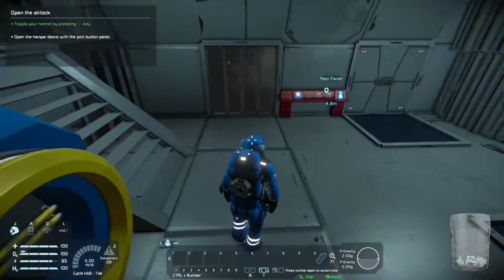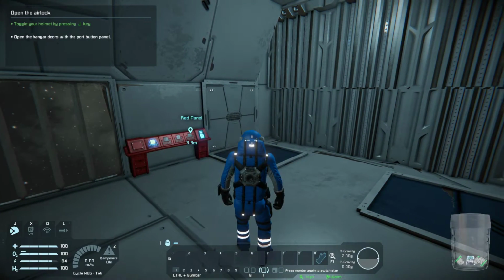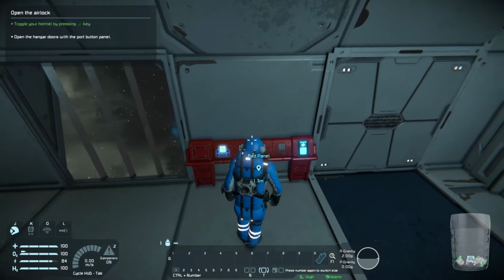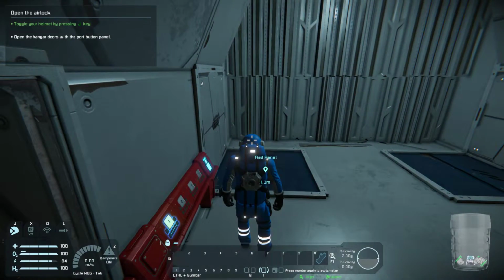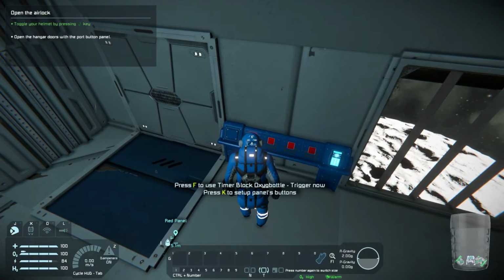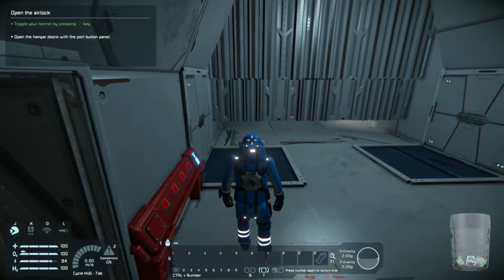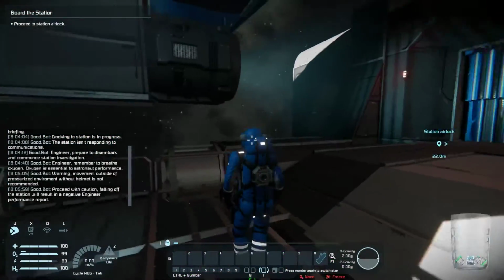Oh, I think the visor was... Can I hold right click and see myself? Because now I'm not sure whether I've left it up or down. Uh-oh. Watch out for aliens in the vent. I am getting that kind of vibe. K to set up panels? Or do we just open with the port button here? It's pointing at the red panel. It's this button here then. Yeah, there we go. Well, we're not instantly dead, so I assume the visor is up.